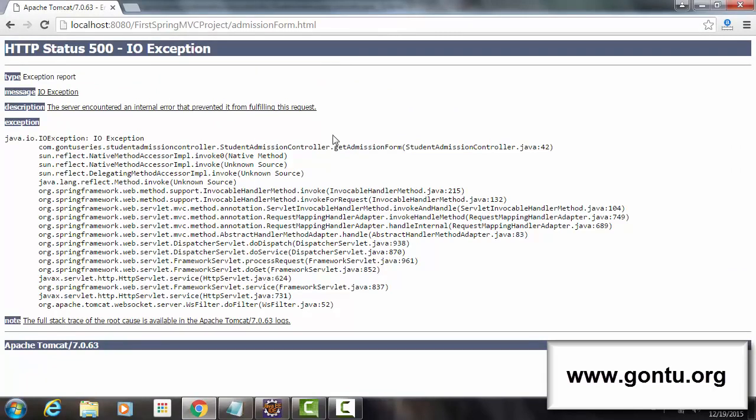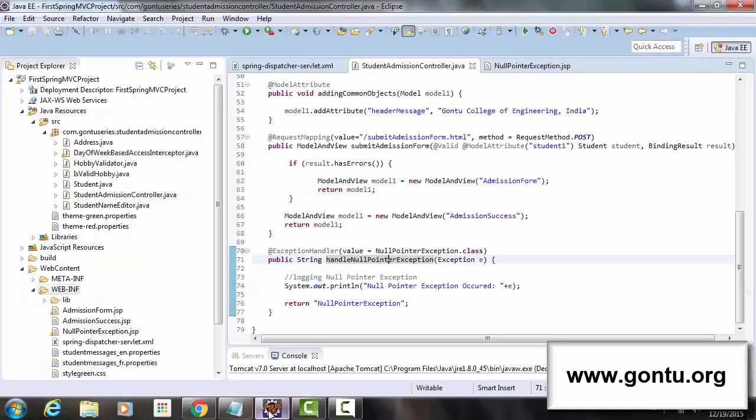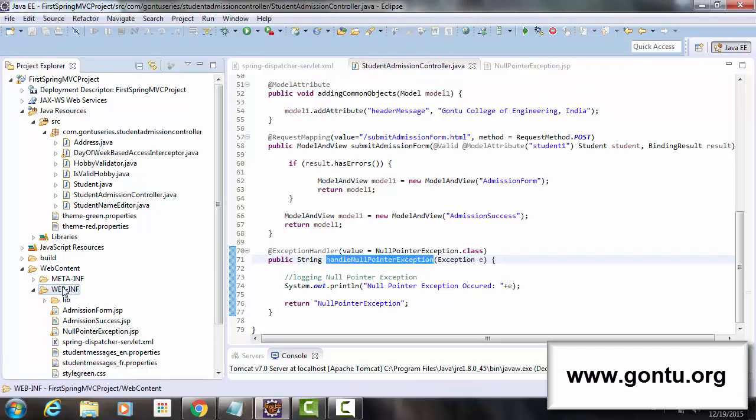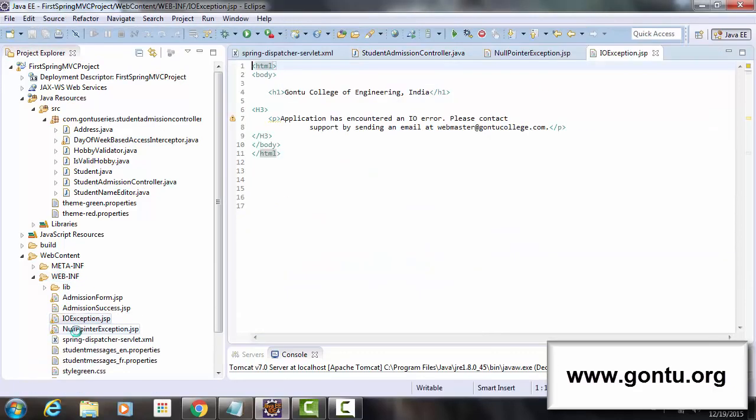Cool. As expected, it threw this HTTP status 500 error web page, meaning the default error web page. Now to tackle this problem, again we need to follow the same steps as we followed in case of null pointer exception. So here I have added the IO exception dot JSP web page with this content which I want to send to the user in case of IO exception.